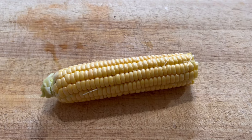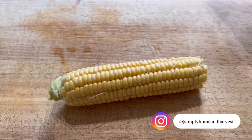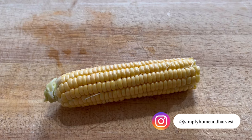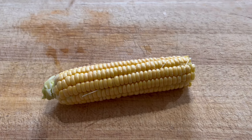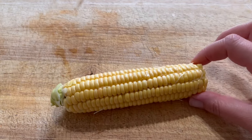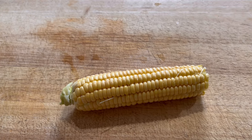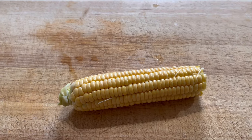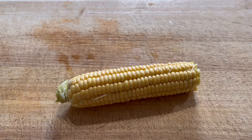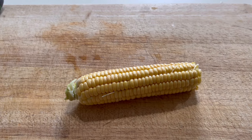So I have to show y'all something because I need proof of this on video. If you've been watching my videos over the past few weeks, you know that I have been so disappointed in the corn I have pulled off the stalks that we've been growing, because they look beautiful on one side and then you flip them around and they've got nothing on the back side. They just didn't mature. So I haven't really been too excited to pull corn lately, especially because it really didn't look that great on the outside. You saw when we went to pick it just now, there were bugs all over it. So I was just certain that it would be rotten on the inside.